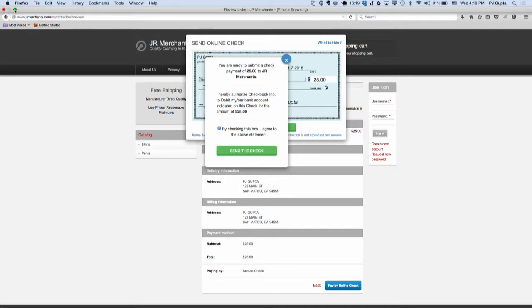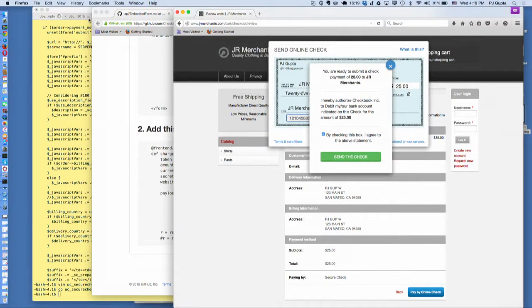So this is what we're doing. This is what we've built, and we think this could be interesting because you do verification. The money transfer obviously doesn't happen in real time, but the verification happens in real time.